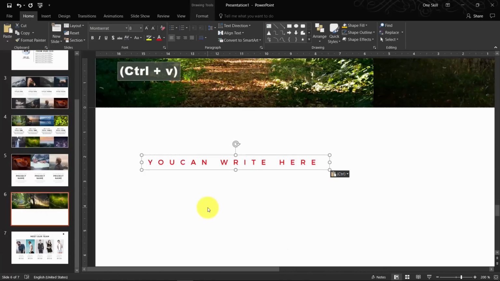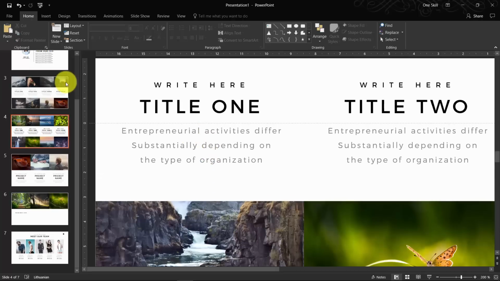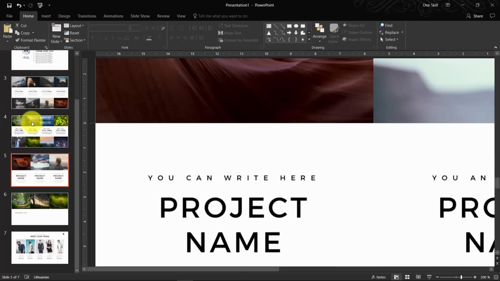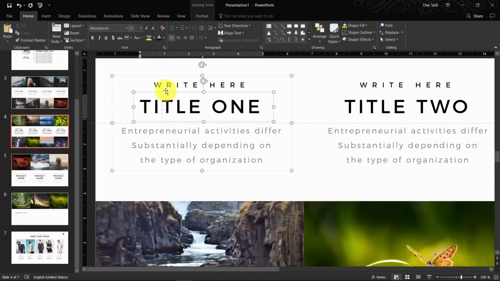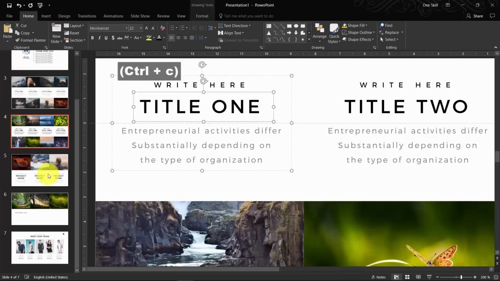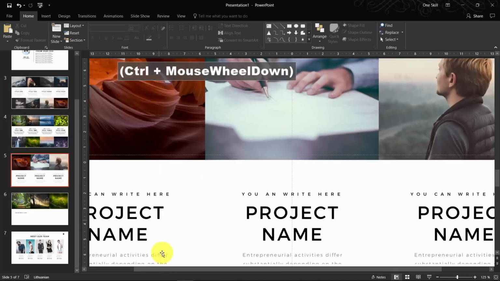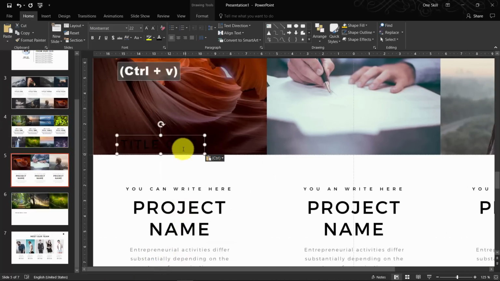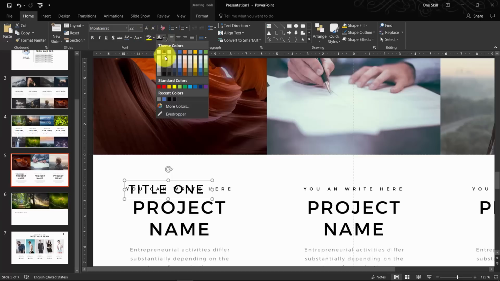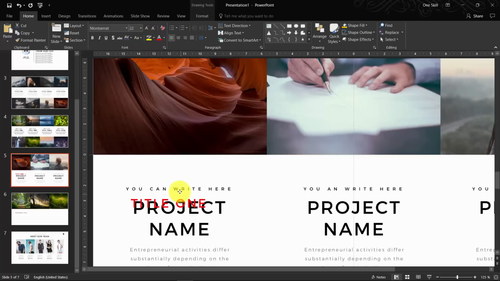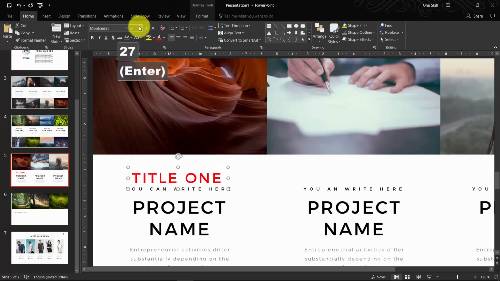So let's paste it over here. Let's use the black color. Okay, so the next thing is let's do these bold letters, not bold letters, but these project names. Okay, so maybe 25 or even 27.